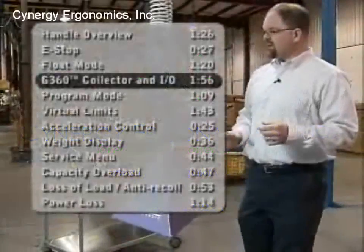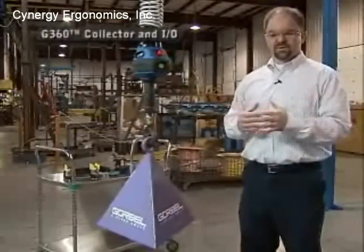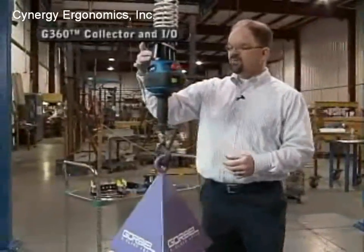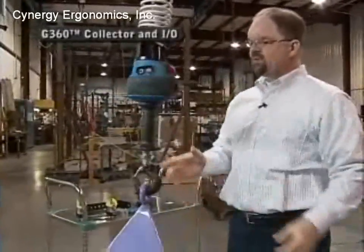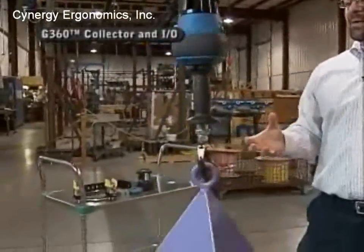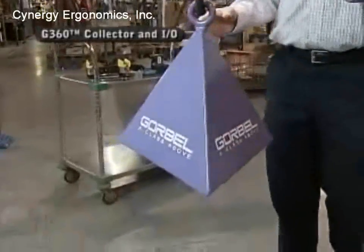One of the very unique features that differentiates the Gorbel lift device from really any traditional lifting device that has this coil cord assembly on it is the presence of this air and electric collector or swivel. What this allows me to do is actually spin the load, or spin the load and the handle, below this point.